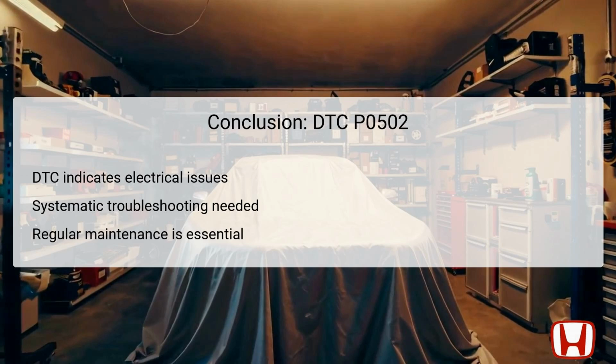By following the structured troubleshooting steps laid out, technicians can pinpoint the source of the problem and implement the necessary repairs or part replacements. Furthermore, regular preventive maintenance practices can greatly reduce the likelihood of future occurrences of this DTC by ensuring the wiring and connections remain in good condition. Ultimately, ensuring the transmission system functions as intended is vital for optimal vehicle performance and safety.